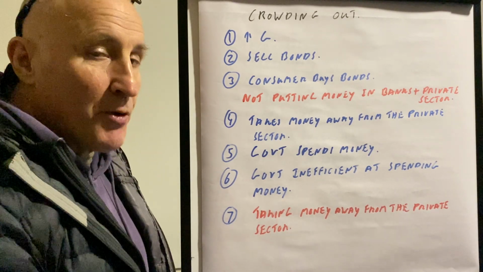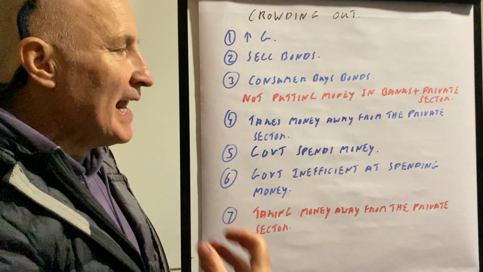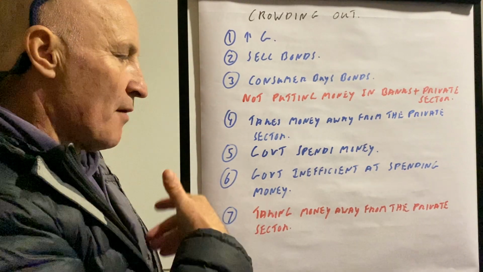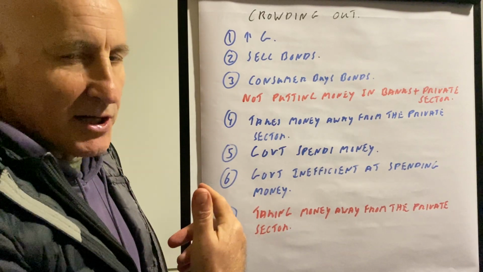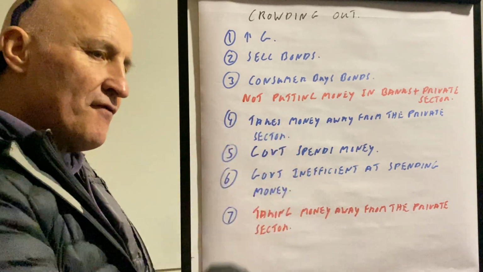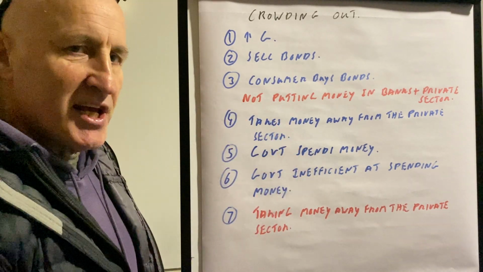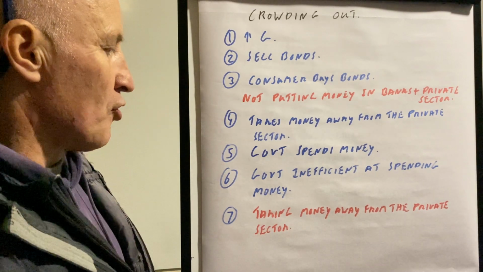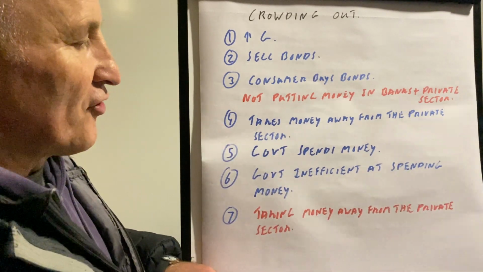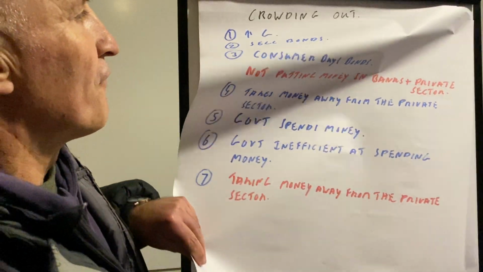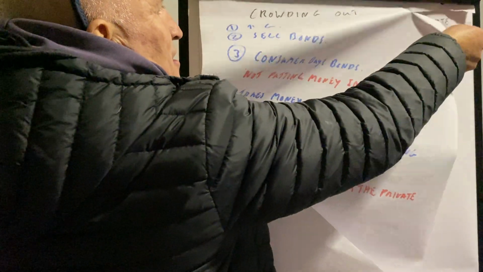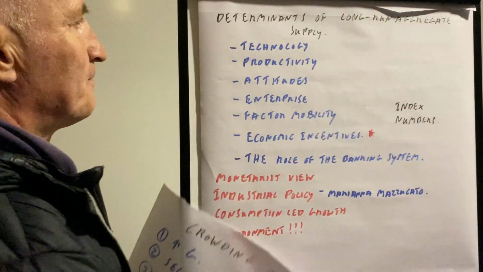Now, if we do not put our money into those things, then there's going to be less money available for the private sector. On top of that, of course, when the government spends its money, maybe the government isn't particularly good at spending money, and so we're taking money away from the private sector, and we've got the more inefficient government sector spending our money, and this is a surefire way to destroy the economy. Right, this is why the Conservative Party do not like the idea of crowding out, and do not like the idea of the government spending too much money, because that will naturally make us even more inefficient.